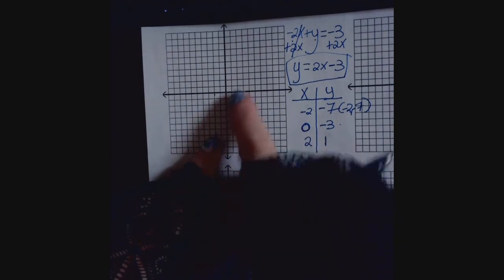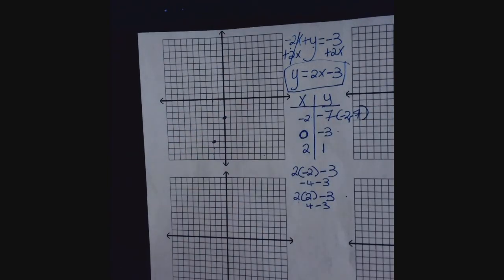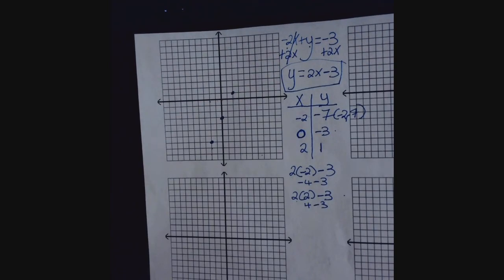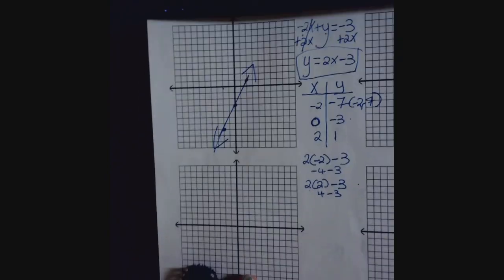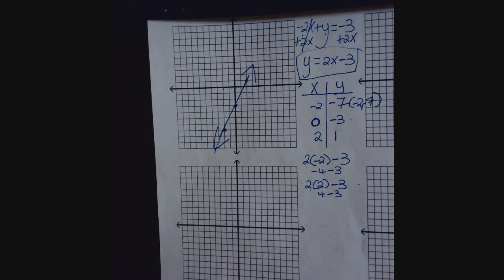0, -3 is going to be along my y-axis. So I don't move in the x direction, I go down 3 in the y direction. That's the second coordinate pair. Then 2, 1. So over 2 and up 1 is right here. So those are 3 points on a graph. It helps if you have something nice and straight. I don't have my ruler, but I'll go ahead and use a calculator here. Now the difference is I've put arrows at the end of my line.